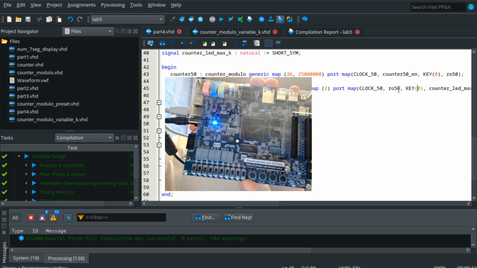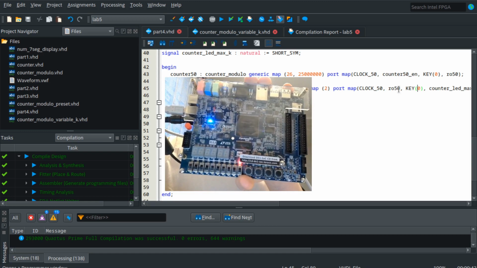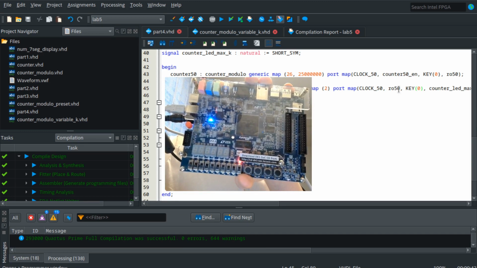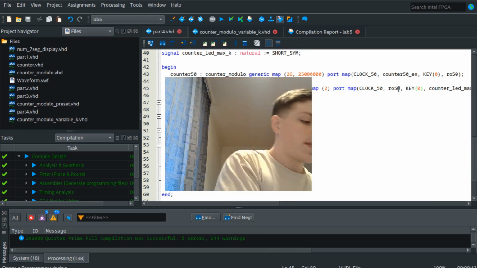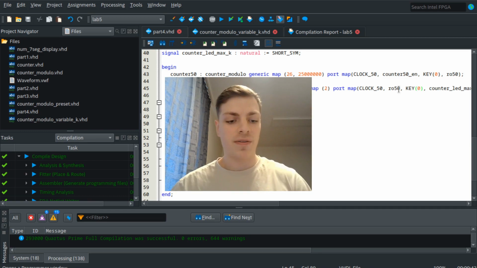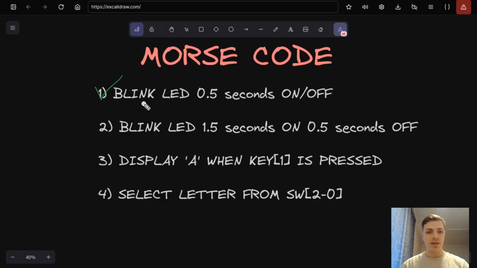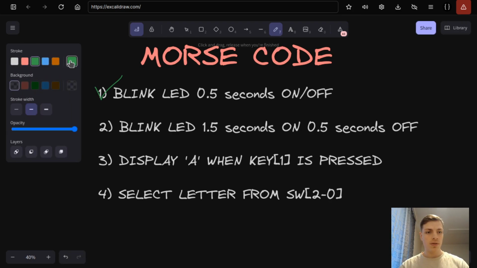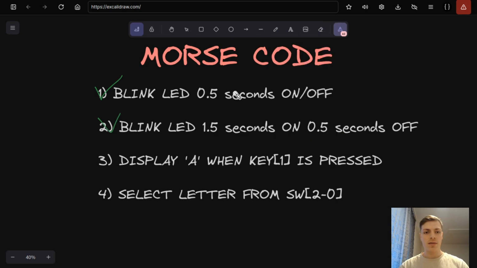You can see there is a difference between the time. Longer and shorter. Okay, so it seems that we have successfully finished part 2. So check this.